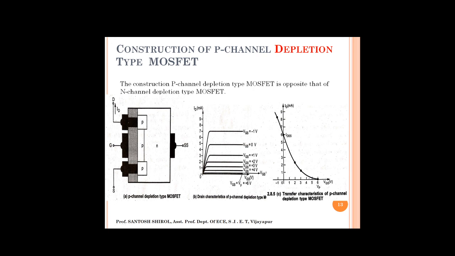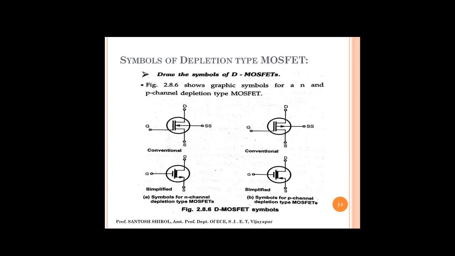Okay, and lastly the symbols. Just see here, the conventional symbol that we are drawing is for the N channel MOSFET, the arrow is going in, for the P channel the arrow is going out. In the majority of cases this substrate is being shorted to the source. Okay, that is not shown over here, but you can find in the textbooks this line connected to the source.